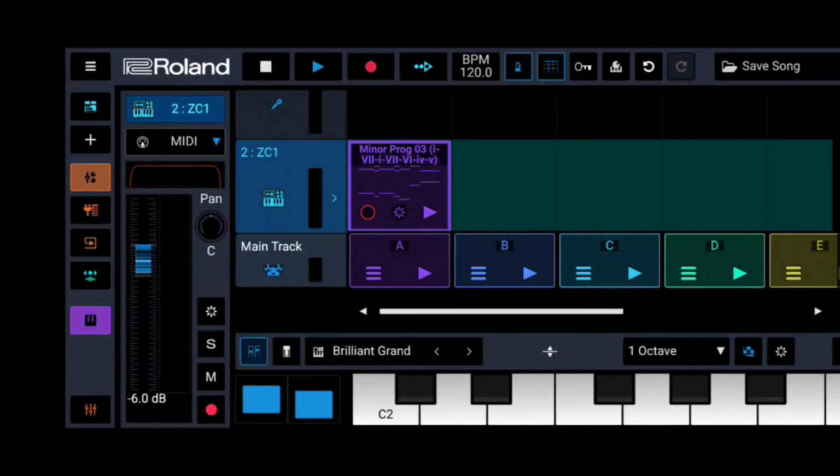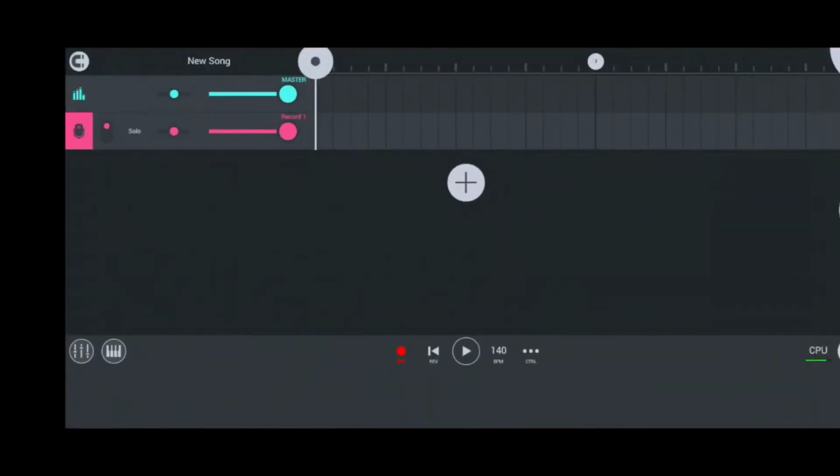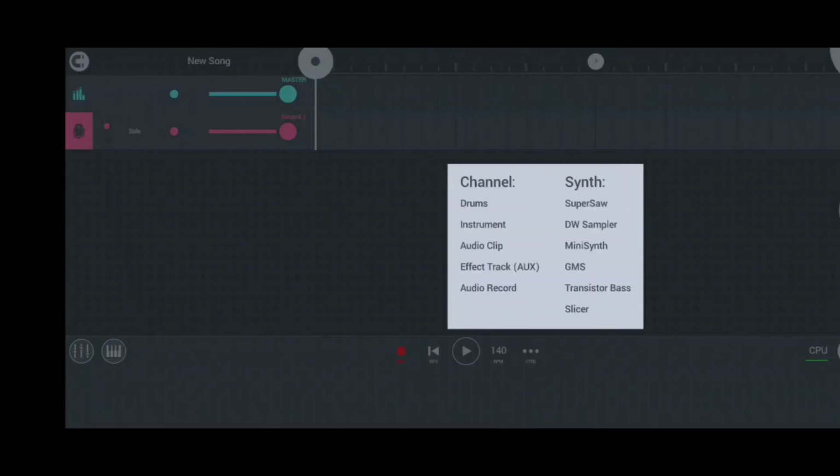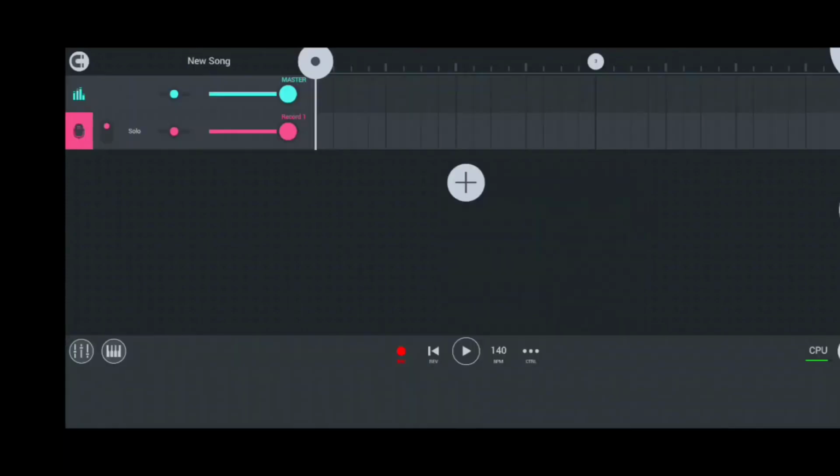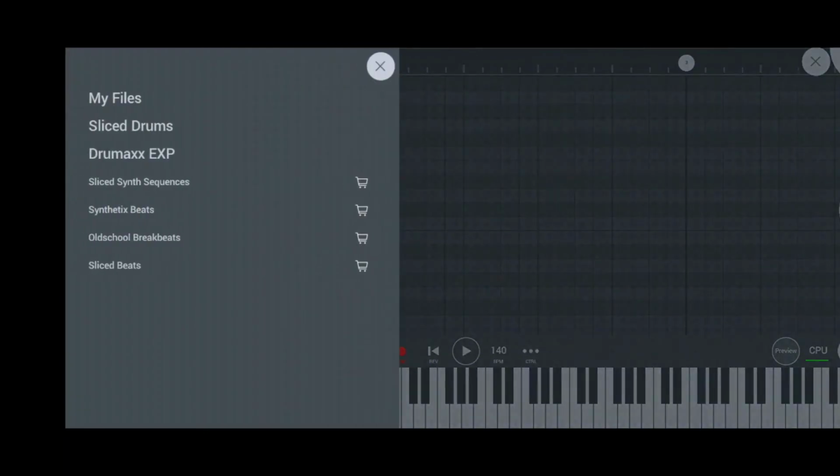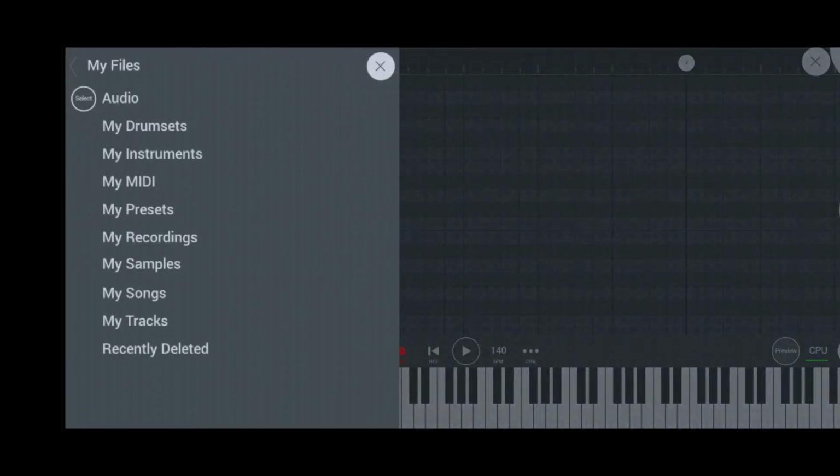So when it comes to sampling, I'm gonna have to give sampling, honestly, FL Studio wins the sampling, because when you go to FL Studio, you hit slicer, my files, my samples.